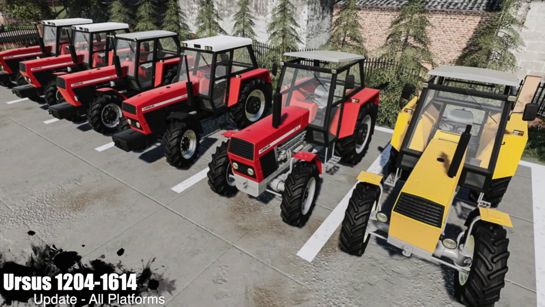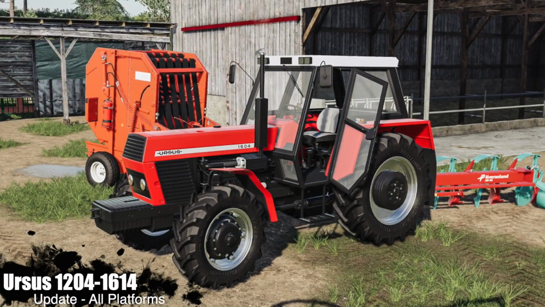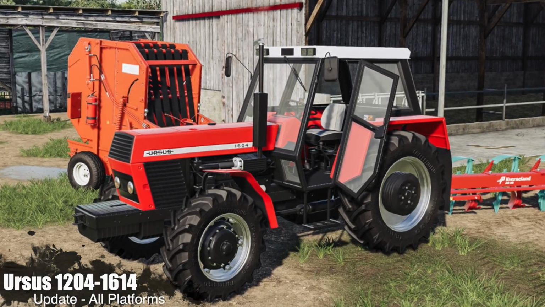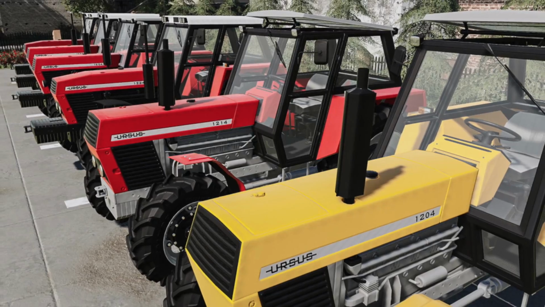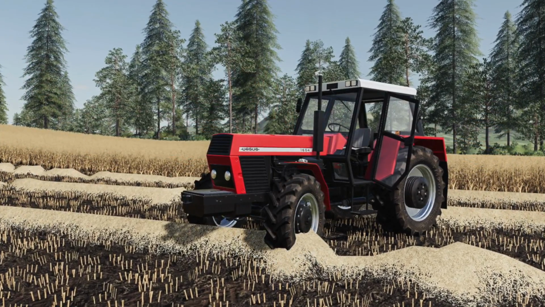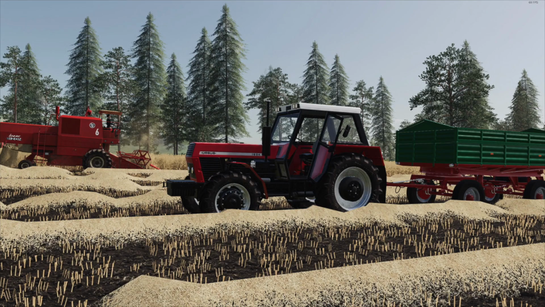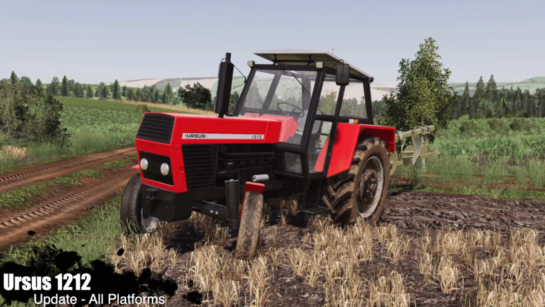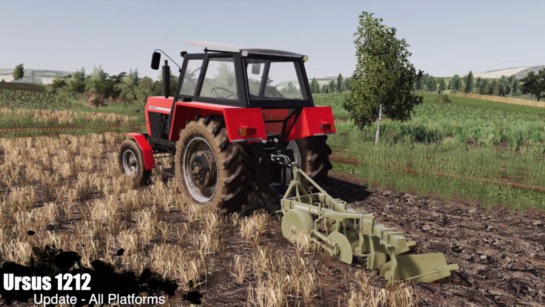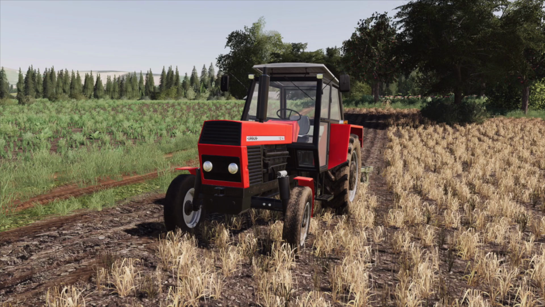We have what I can only imagine is a re-release of the update from yesterday for the Ursus 1204 1614 pack. Changelog 2, again, new configurations. I don't know what's going on here, but this was a re-release and an update. I got it on PC and console, so let me know what you guys think. And your last update for all platforms today, this is the Ursus 1212 Changelog 1.0.1. Fixed decals, fixed mirrors, and the roof and door animations have been added.